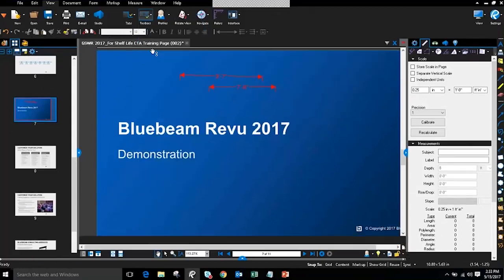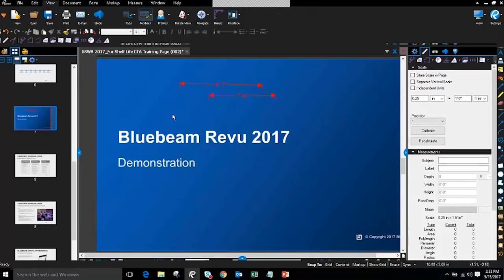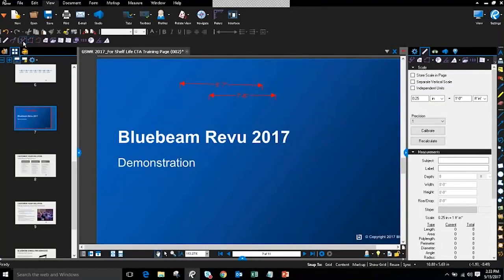Some people might think that this clutters up the interface. Some people love toolbars because of the ease of access. So if I turn on my measurement toolbar, for instance, all my measurement tools populate immediately up at the top, and I can access my third length measurement if that's the way I want to go. So 3 different ways to access the markups in Revu. You're going to pick your poison and sort of run with it.